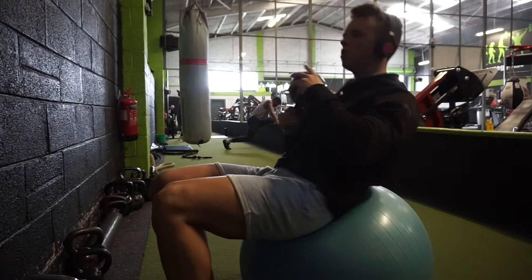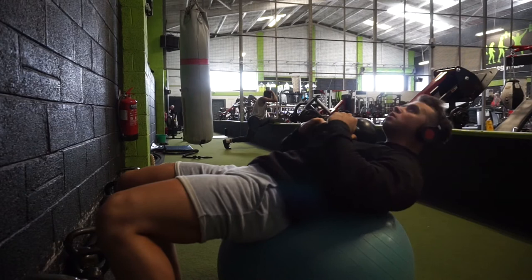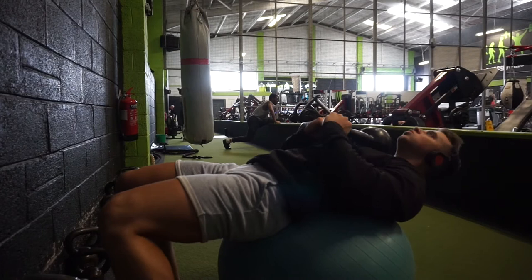So as you can see, I picked up a kettlebell and just simply put it against my chest. You can use any weight, you can use a dumbbell, but I had the use of a kettlebell to my advantage, which is easier to hold than a dumbbell, but any weight will do.